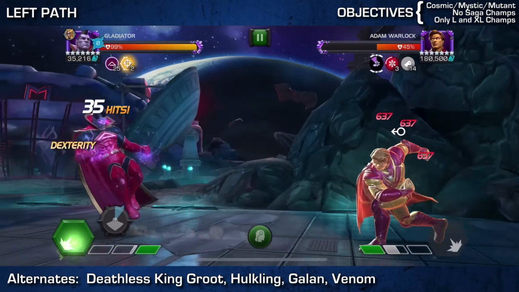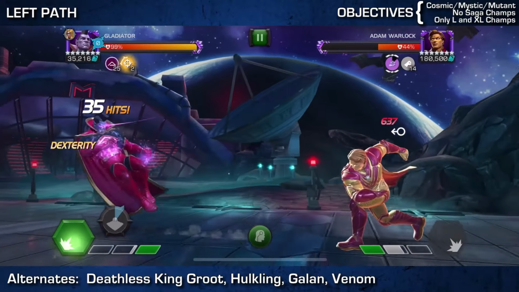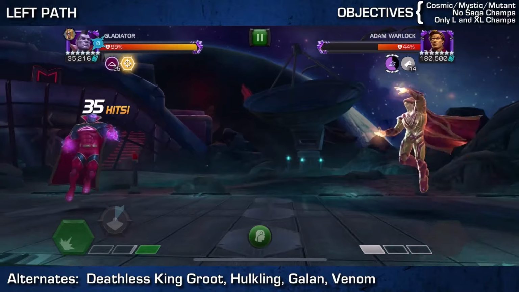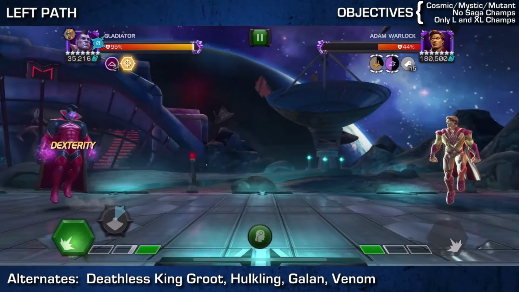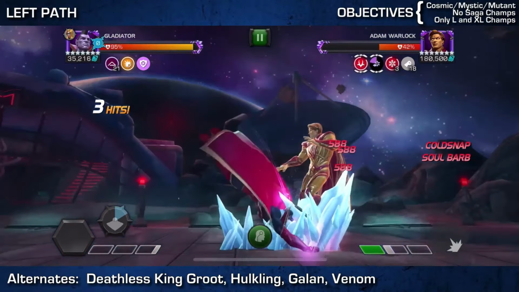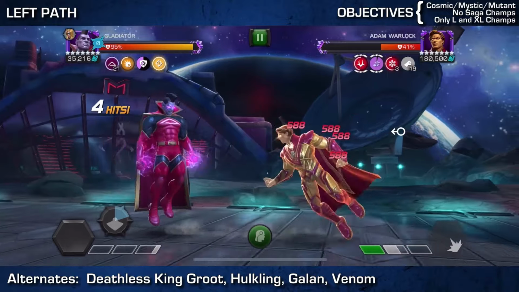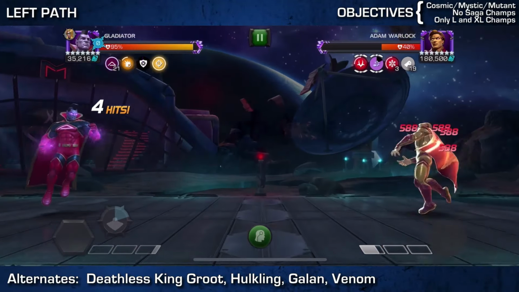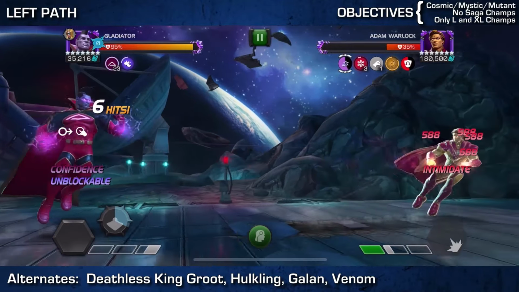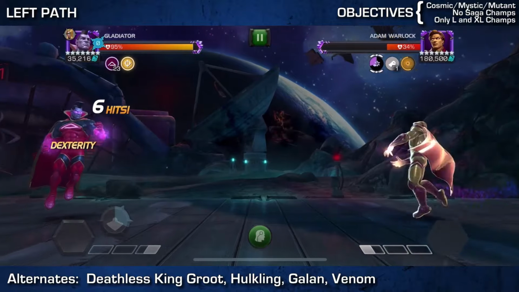Most of them have that power drain immunity that I was just talking about. Deathless King Groot, really, really good for this fight. He won't have three buffs necessarily for the entire fight, so you may need to bring along like Odin to help him out there. Hulkling, also really good. I'm also using Hulkling later on in the path, so he kind of fits there. I saw some people use Gallen with some success. Venom does not have the power drain immunity against cosmic champions, but he does have like buckets of damage, so he can really just overpower Adam in this fight.